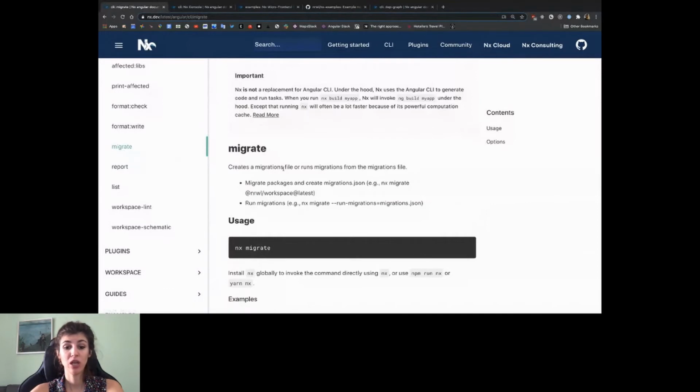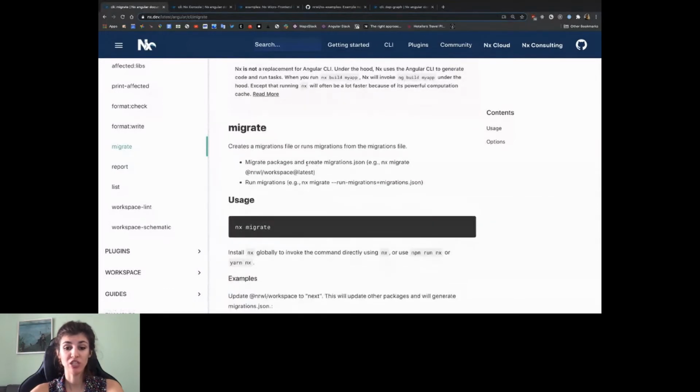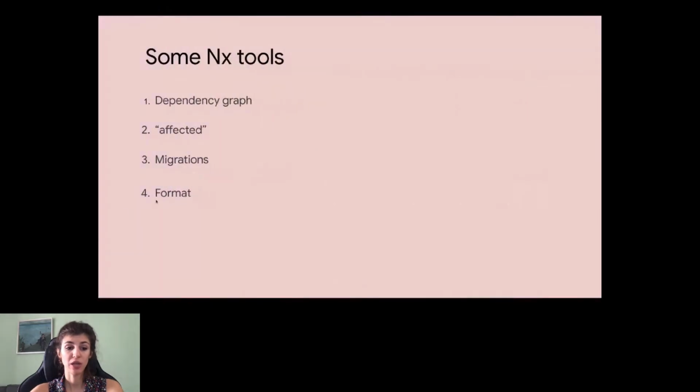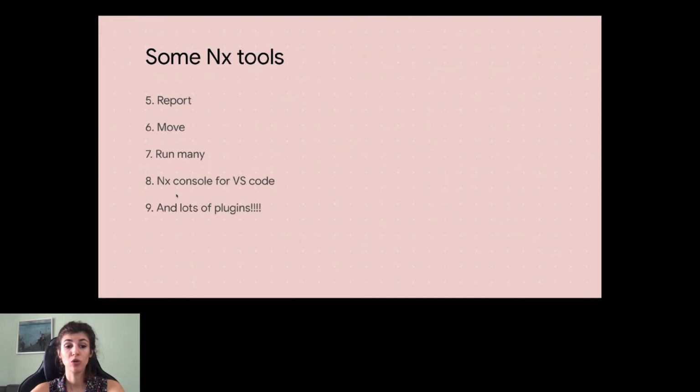And it will create a migrations.json file, and then you can run the Nx migrate command to take all the commands from this file and actually migrate your code automatically. It gives you the report command, which will just tell you everything that you're using in all the versions. And you can also format your code.